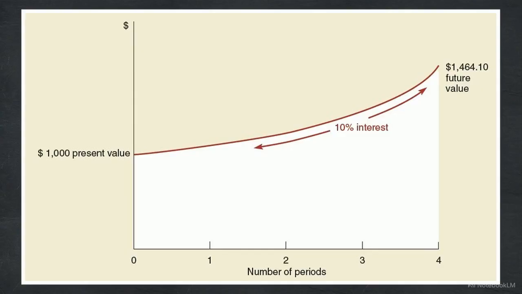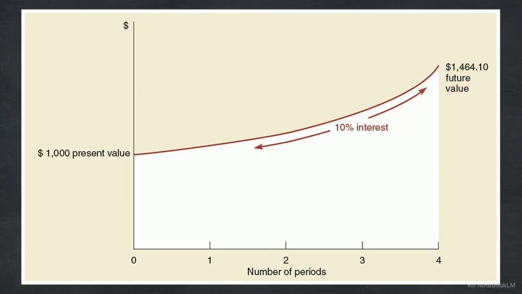In the first period, we calculate a 10% interest yield on the original $1,000, arriving at a year 1 total of $1,100. As we progress through years 2, 3, and 4, each calculation compounds upon the previously earned interest. The $1,100 becomes $1,210, then $1,331, finally terminating at $1,464.10.